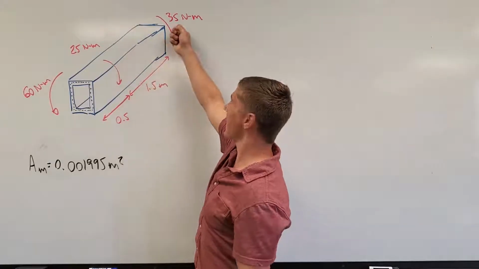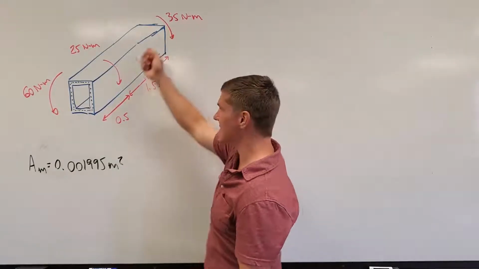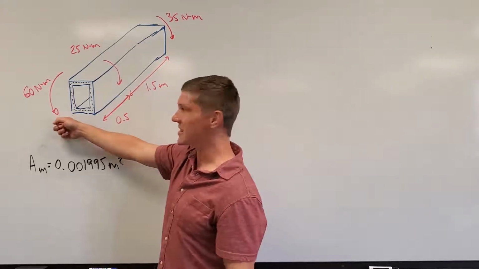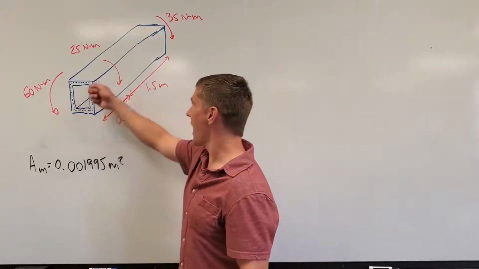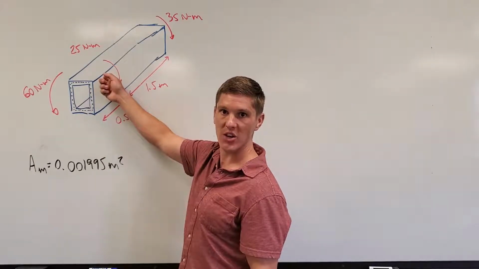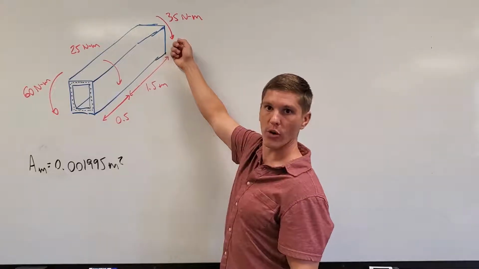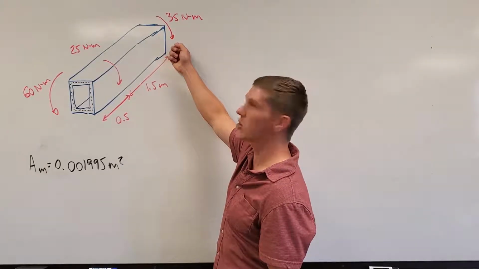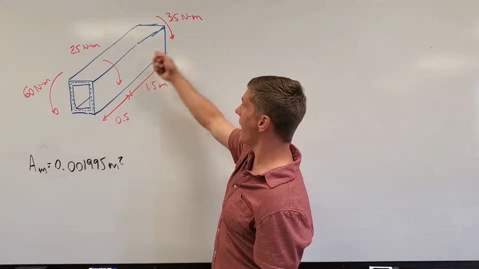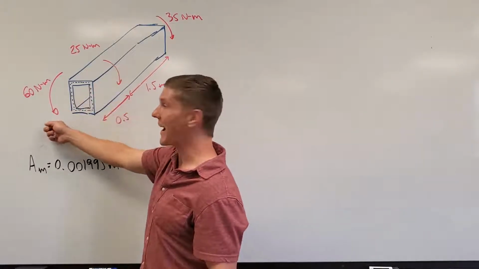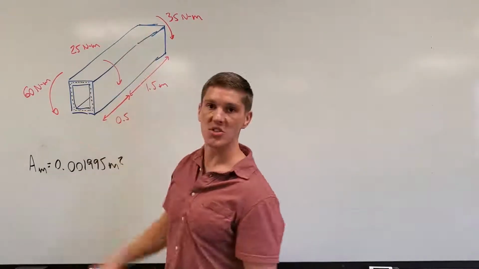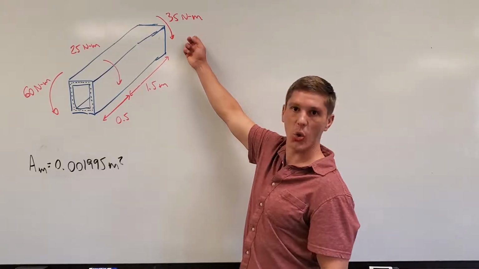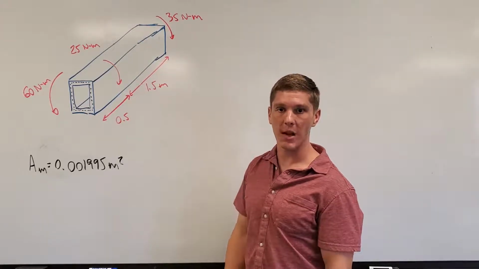That is also the reaction torque at the wall, which makes sense if I look at this entire shaft in equilibrium. If I have 60 Newton meters acting on the free end, and 25 Newton meters acting at location D, then at the wall, in order for it to be in equilibrium, our support reaction must also be 35 Newton meters, because 35 clockwise plus 25 clockwise minus 60 counterclockwise sums to 0. So we're using our static equilibrium equations. We know the reaction torque at the wall has to be 35 Newton meters.